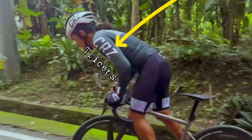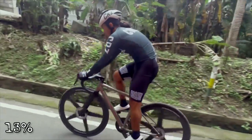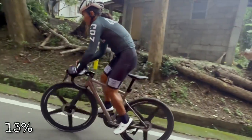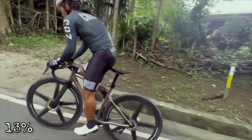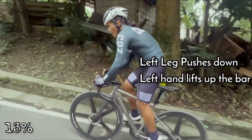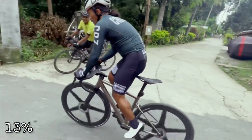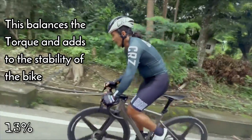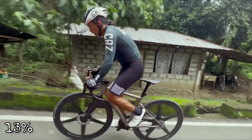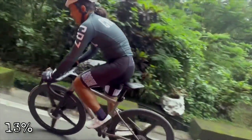When you stand up, try not to go too far forward. If you go too forward, your triceps will get tired. Instead, shift your weight backward — it's like you're just floating. Let the bike swing from side to side but keep your body steady. When the left leg is pushing down, the left arm is pulling up on the bars; when the right leg is pushing down, the right arm is pulling up on the handlebar. It's literally a counter torque to produce more torque on the pedals. When you want to sprint, just add a little more power and accelerate.